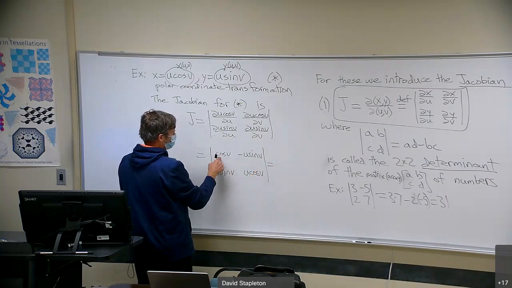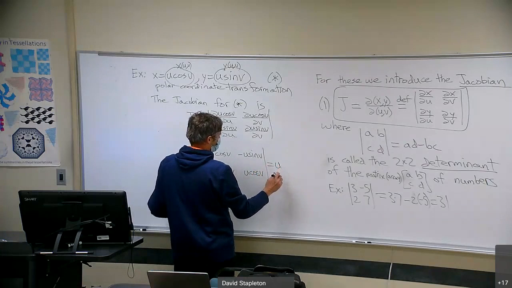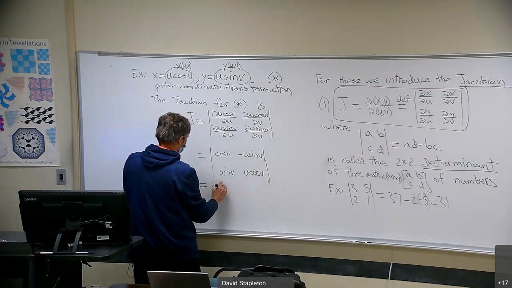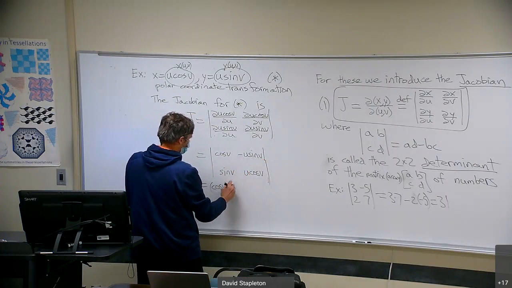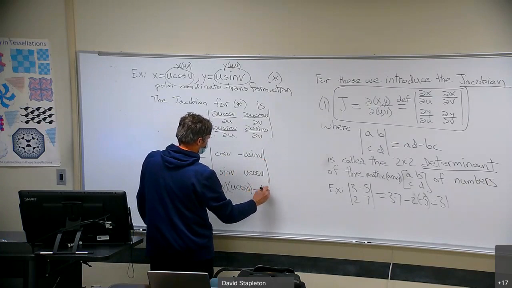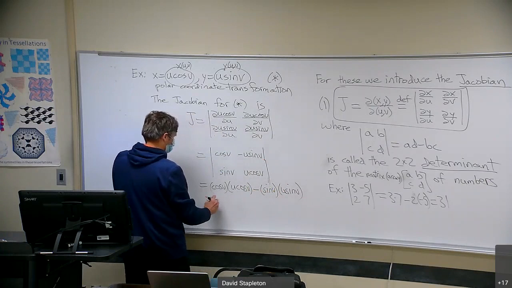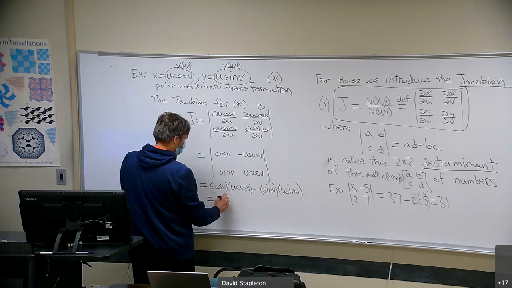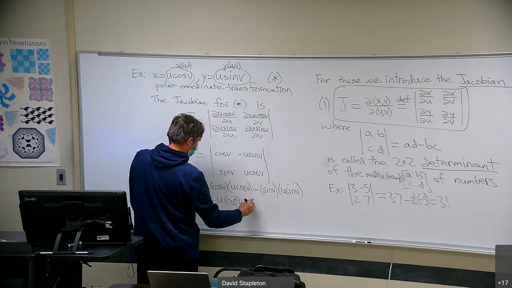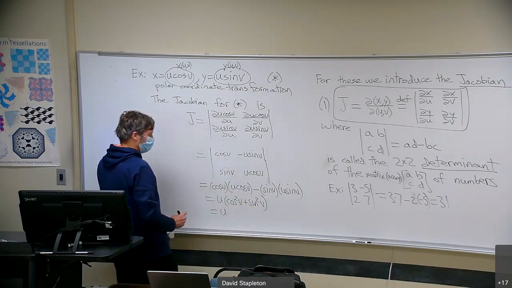The determinant means take this times this minus this times this. And I get cosine times u cosine is u. Well, let's write it out. According to the formula for determinants, it's cosine v, this one times this one, u cosine v, minus this one times this one, minus u sine v times sine v. And this comes out to be u times cosine squared v plus u times sine squared v. Oh, it just comes out to be u. So this is a pretty simple result.